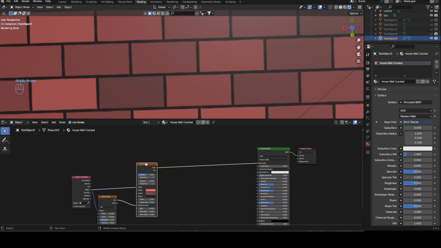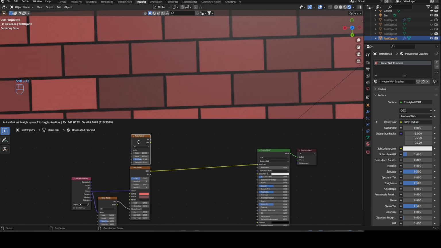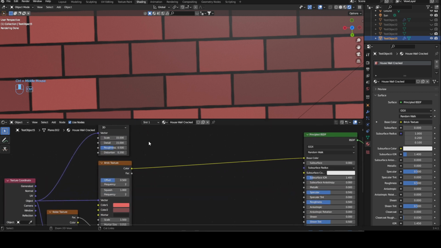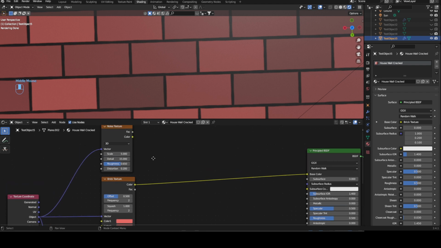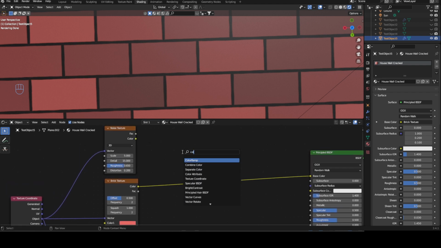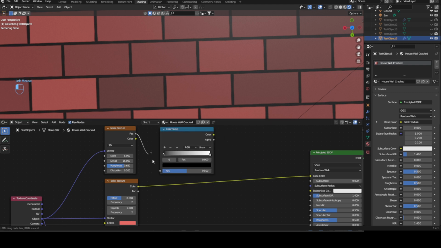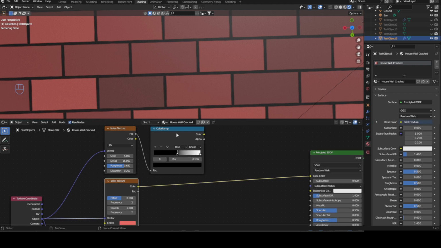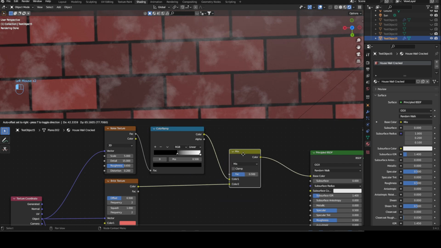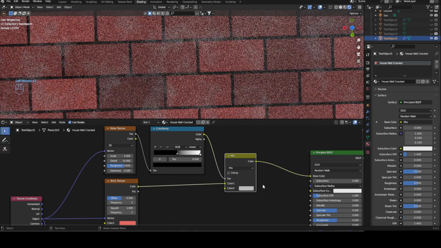We now want a second noise texture, so let's duplicate this and bring this up here. Object into vector again, and we want a scale of 5, and the roughness of 6.5. And let's bring in a color ramp here. Not a combined color, a color ramp. Here, factor into factor. And let's bring it up to around about here, and let's select those two and Control 0. We'll change this: this goes to factor, this goes into color 1, and this down here will get a dark brownish color.